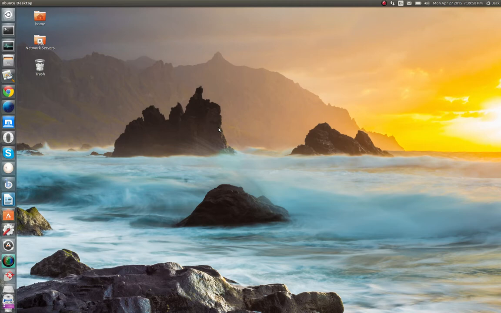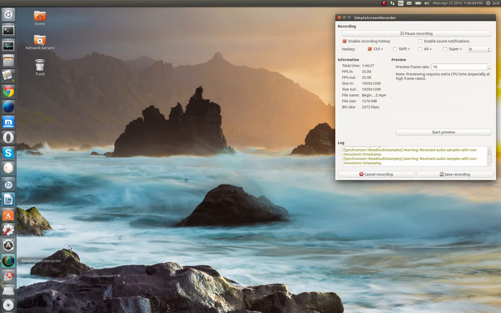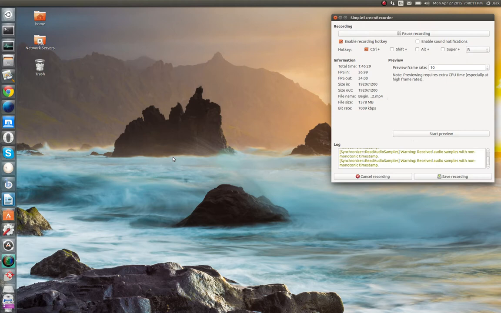But going forward, you're going to need to understand some of these core skills. You're going to need to be comfortable with the idea of working in a terminal, and you're going to need to understand the concept of installing software using a terminal versus installing software using a helper like the Ubuntu Software Center.